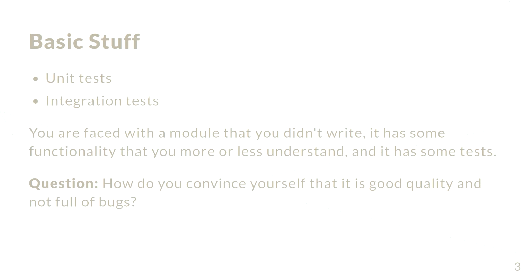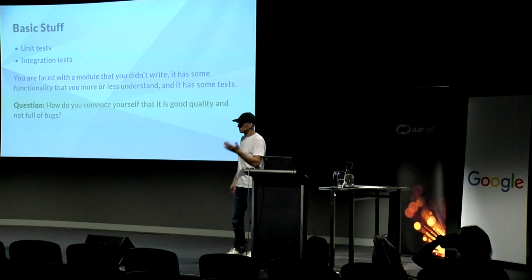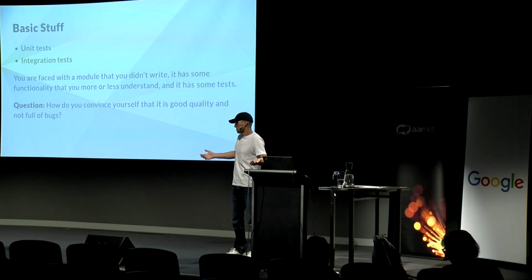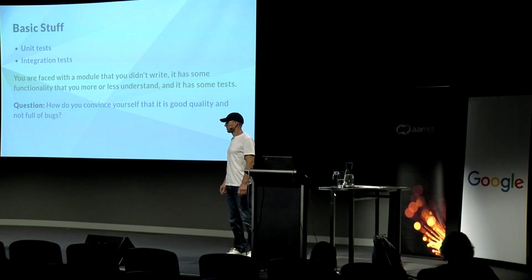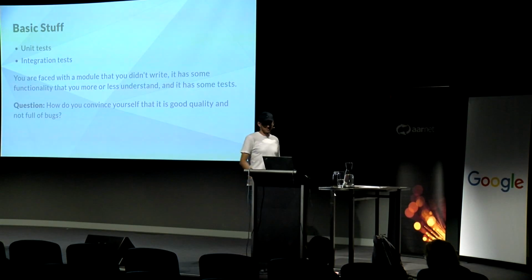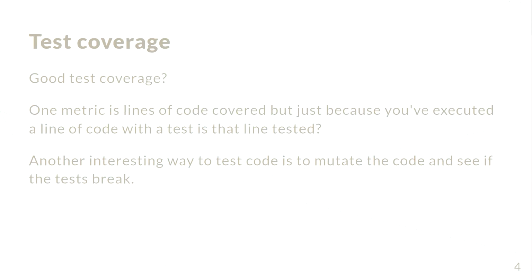So, the question that often faces me is you come to some new code, looks all right, it's got tests, they look all right, bit messy, but they're tests, right? I read through the code. Linux doesn't test, so we're right to go, right? But no. How can we assure ourselves that we're not full of bugs and that things work? One metric is test coverage. People like to say a line of code was executed by their tests. Another way is mutation testing.